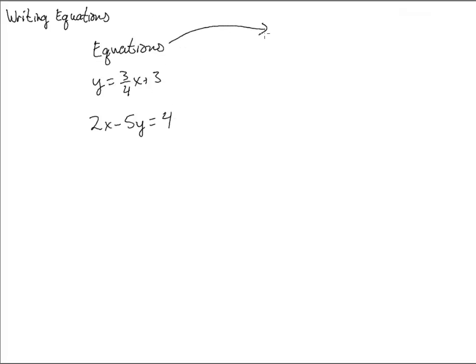Hello and welcome to the section where we are going to talk about writing equations of lines. Now, in all of our past things, we've had equations of lines such as y equals 3/4 x plus 3 or 2x minus 5y equals 4, something like that. We've had equations, and from these equations, we were able to grab out points.